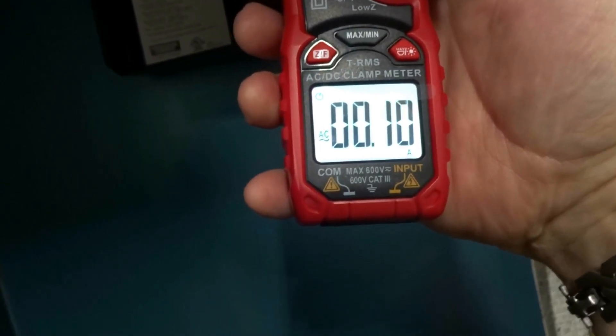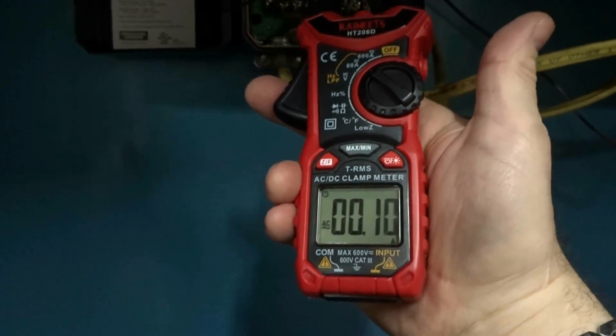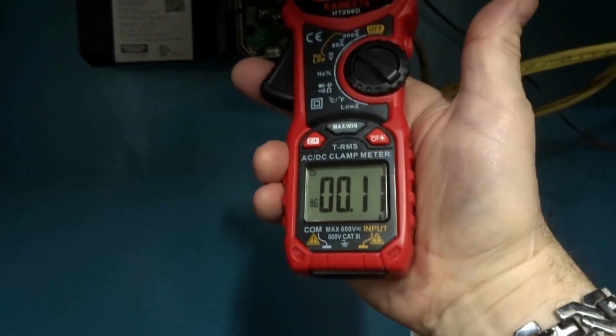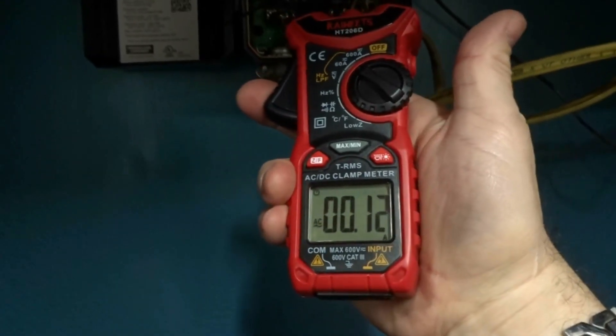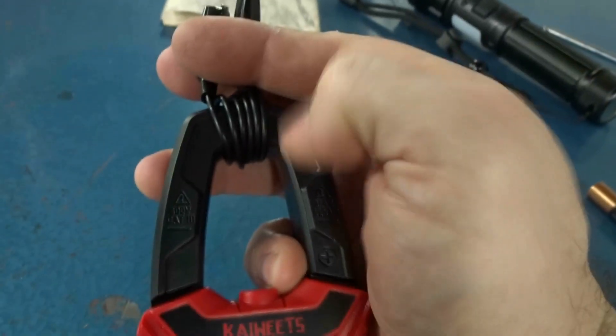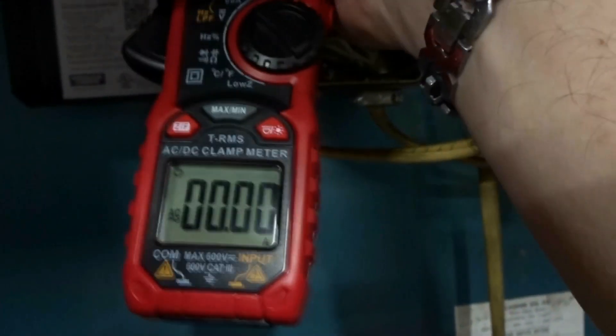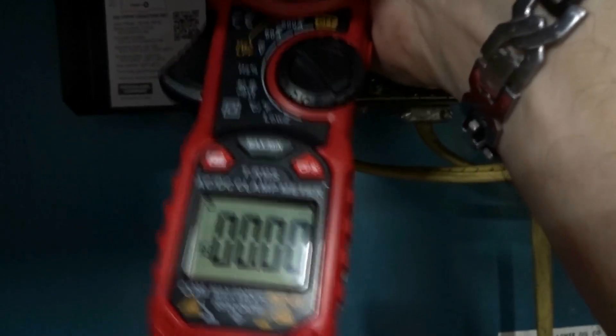We're on AC and you can see you're going to have to let this run a little bit. This is how you get your current draw - you then multiply it by 1.2 and you can set your heat anticipator after you do that calculation. The other way to do this is to wrap a wire 10 times around the clamp, then take each terminal and touch one to the white and one to the green - T and T - and you would get your voltage there. It's going to be higher though, so you divide by 10, and that's your current amp draw.